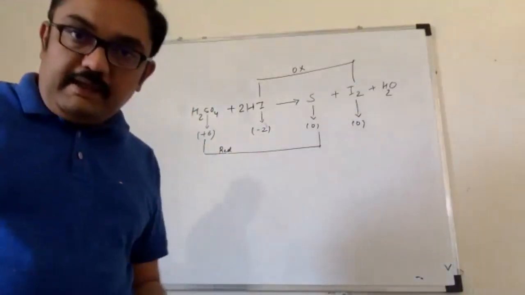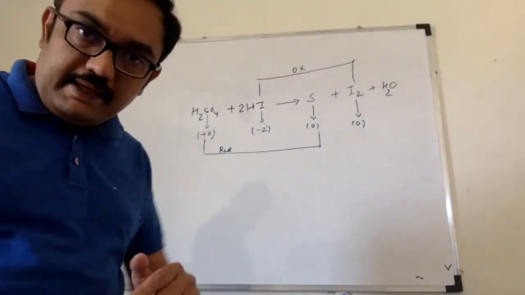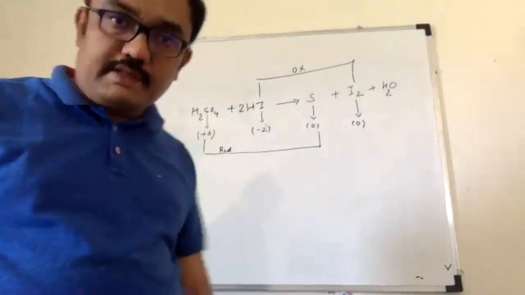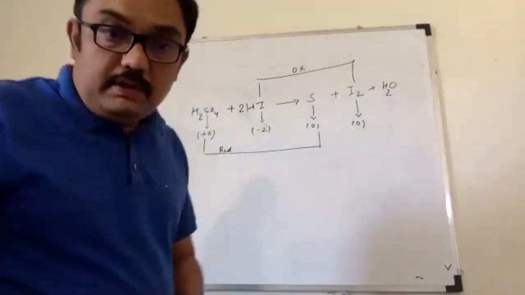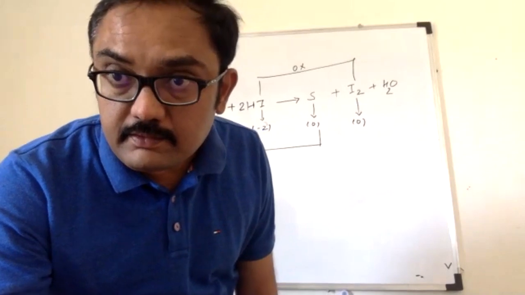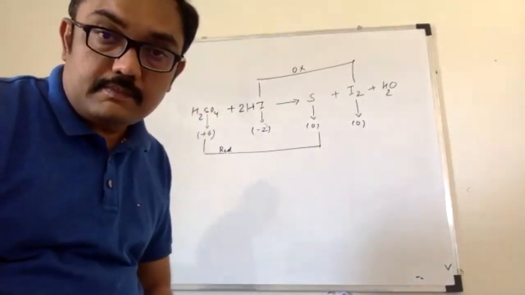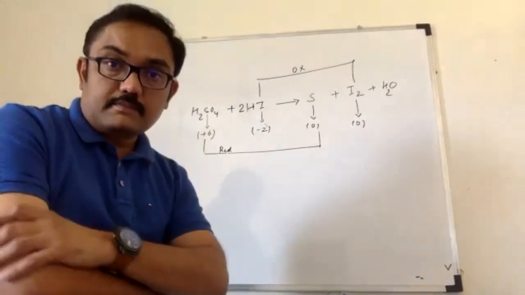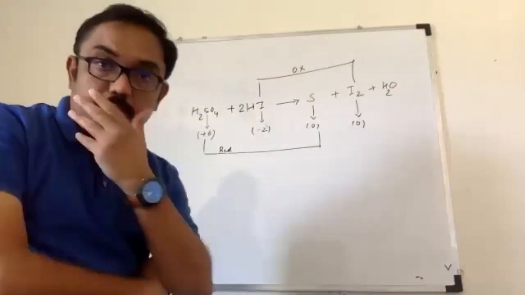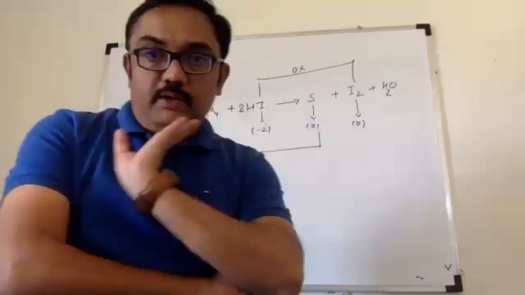Then after that you see how much it decreases by in the reduction half and how much it increases by in the oxidation half. So if I see... Sir, I have a doubt. Yes. Sir, if on the right side iodine was in another state, and for example, it had an oxidation number of -1, so we'll multiply -1 by 2 on the right side also, right? Yes, on the right side also.